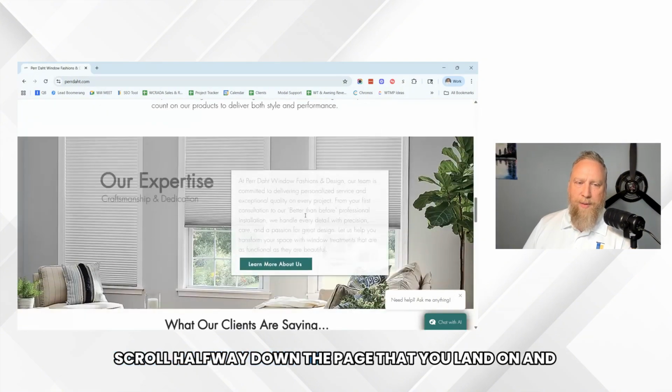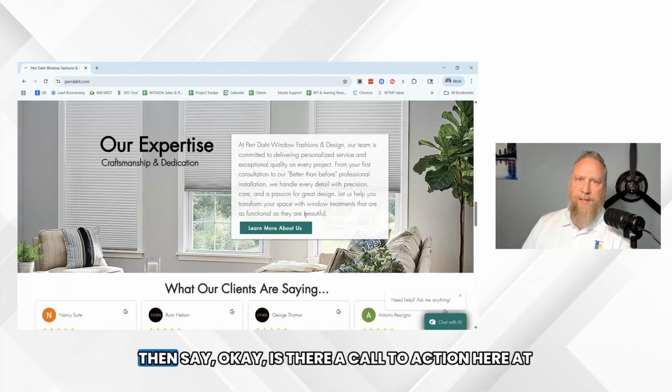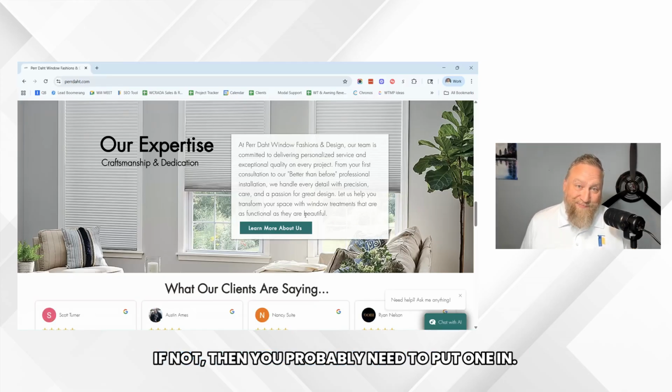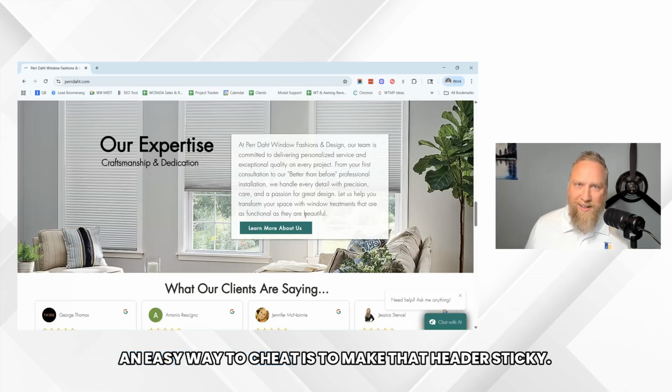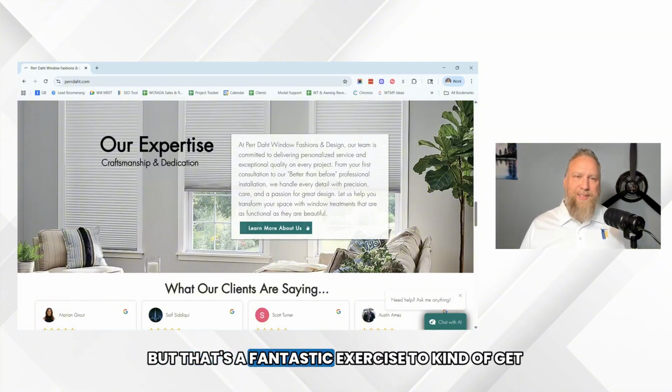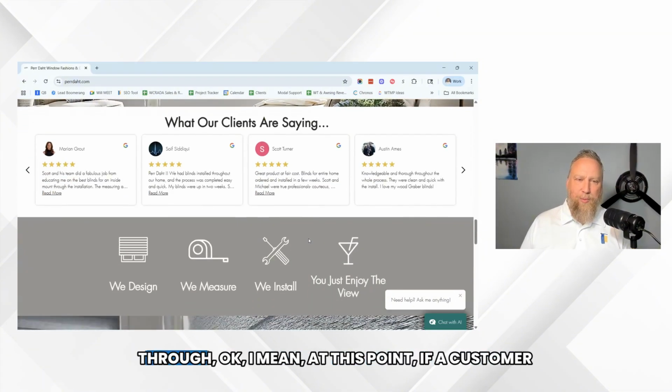Scroll halfway down the page that you land on and then say, okay, is there a call to action here at this particular point? If not, then you probably need to put one in. An easy way to cheat is to make that header sticky, right? Then the answer is always yes, at least. But that's a fantastic exercise to kind of get through.